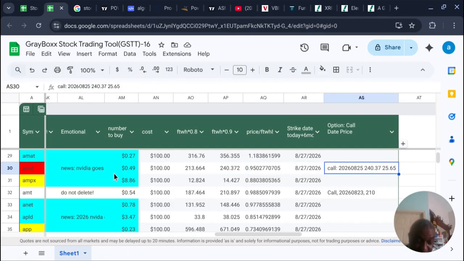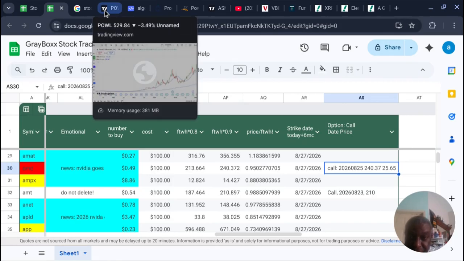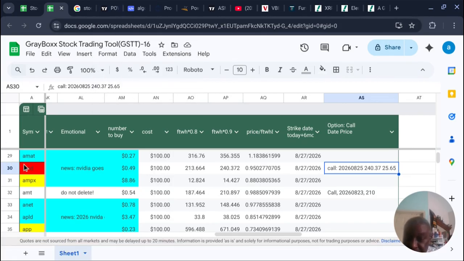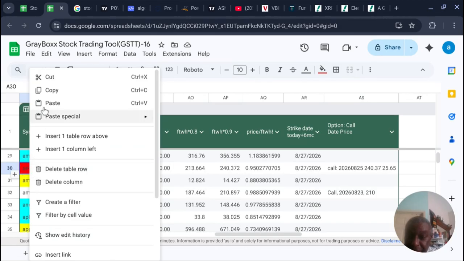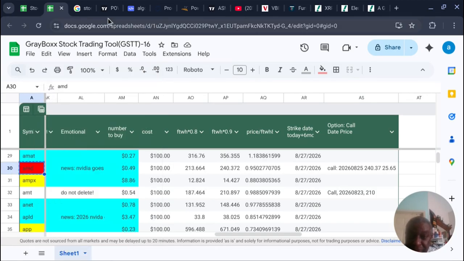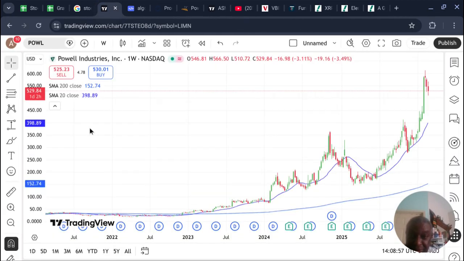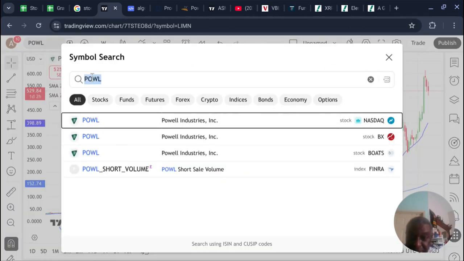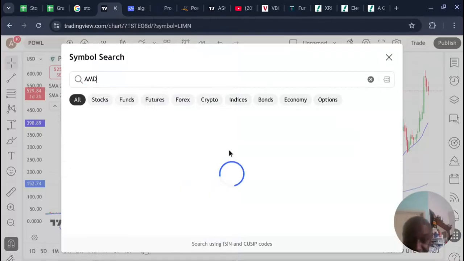And then I go to another tool called Trading View, copy the stock symbol, go to Trading View, and look at its sheet for doing options. So let me just do that real quick. If I go here, copy this, go over to Trading View, and we use quite a bit of tools together. We just do a cut and paste with a symbol. Okay, that was AMD.